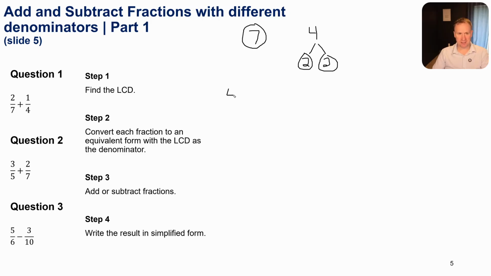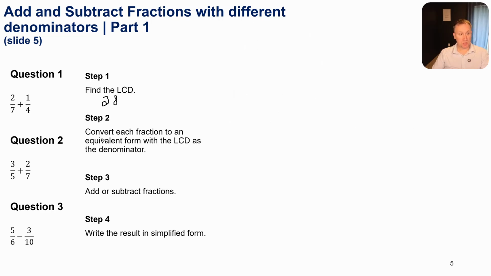But just to kind of confirm the pattern, 4 and 7. So 7 is really 1 times 7 if I put a 1 in there. And 4 can be 1 times 2 times 2. So if I brought all of these down here, 1, 7 times 2 times 2, again, you don't really need to put the 1, by the way. 7 times 2 is 14, 14 times 2 is 28, or you could say 2 times 2 is 4, 4 times 7 is 28. In both cases, our LCD is the number 28 here.